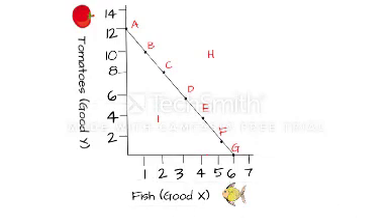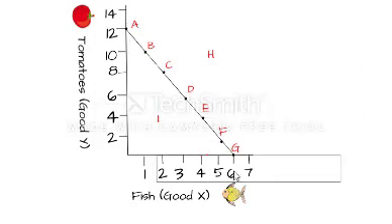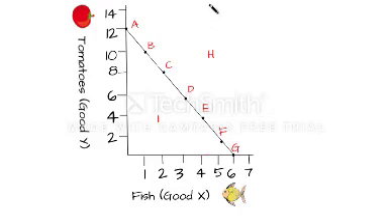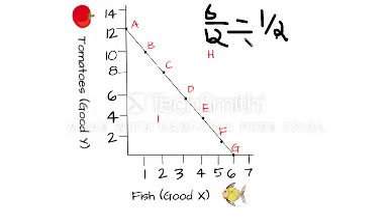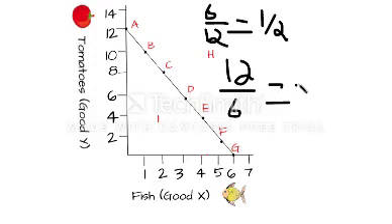So to find opportunity cost, you're going to want to find a constant formula, and the formula in this case would be to find the opportunity cost of tomatoes, you'd want to put 6 fish over 12 tomatoes, which would equal 1/2. So your opportunity cost for tomatoes would be 1/2, because you're giving up 1/2 of a fish for 1 tomato, and vice versa for fish. So you'd be putting 12 over 6 and getting 2, because you're giving up 2 tomatoes for 1 fish.